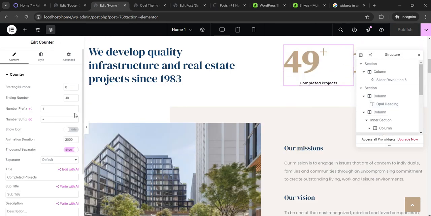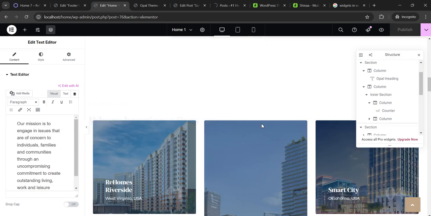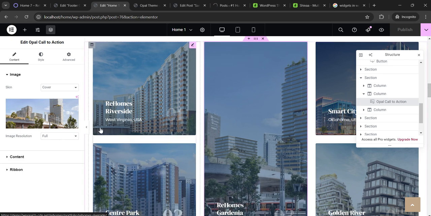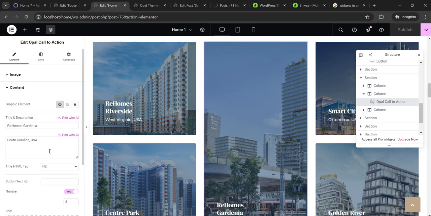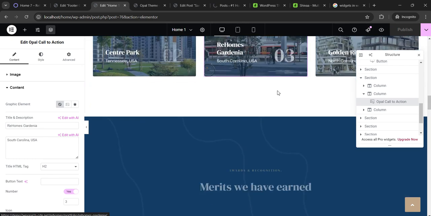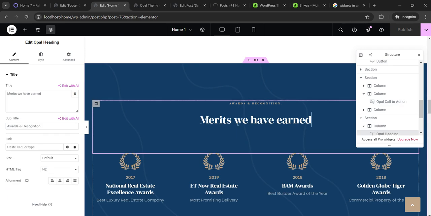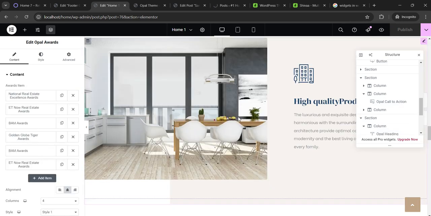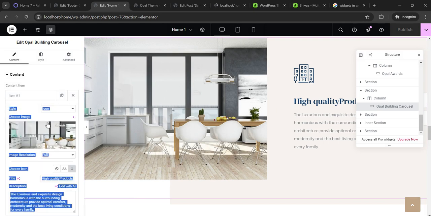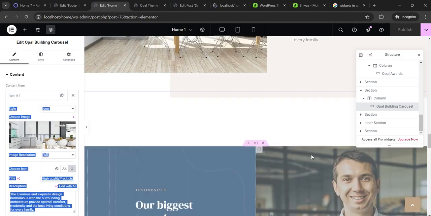Everything here is changeable. Come here, you can change the cover, you can change the text under the content. You can change everything here, based on the information that you provide.